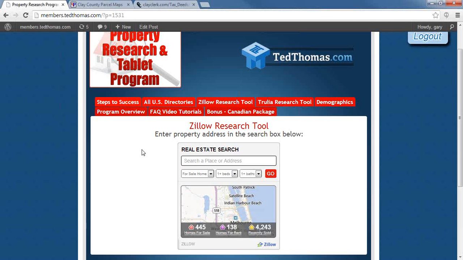Now, why is it very important to know that information? Because you'll want to be able to estimate the value of your property prior to even going to the auction and bidding on it. It's great to know what the value of the property could potentially be, and by using this research tool, you're able to narrow down your list by searching for properties that have recently sold comparable properties. And Zillow is going to provide that for you.